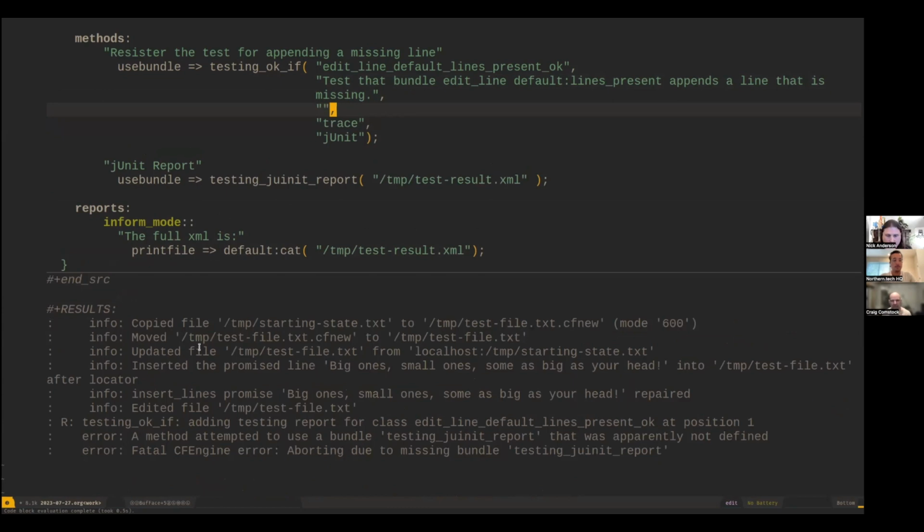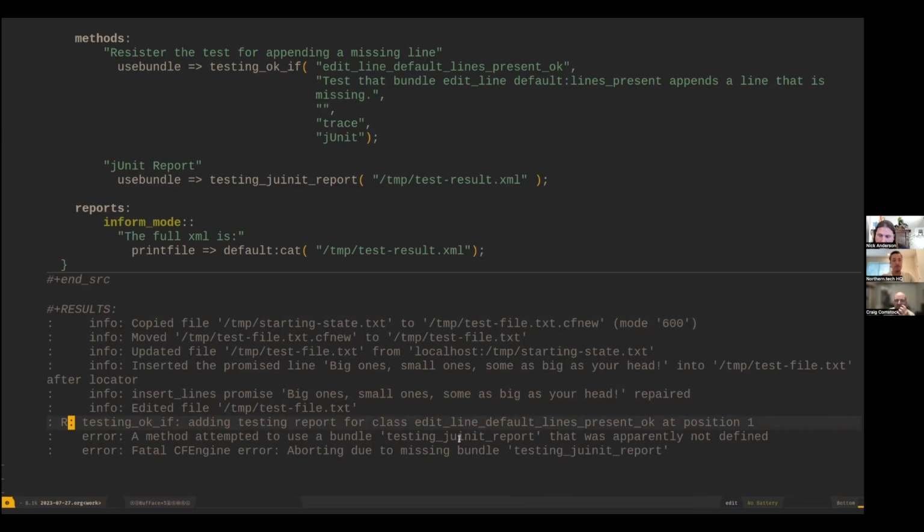All right, so we can see that the test ran. It copied our starting state to the test file, gave it the 600. It updated this to make sure that this line got inserted, and this is the line that was actually inserted. It edited that file, and then we get our output.